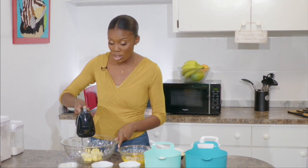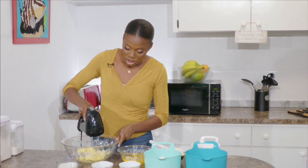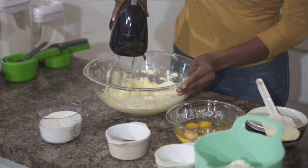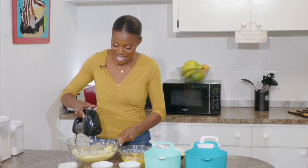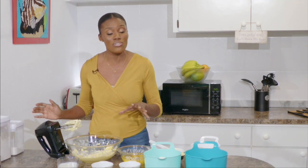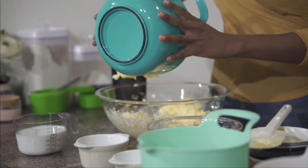You wanna start on our low speed, just to break it down quickly. And now we're gonna increase the speed up, just to smooth it out. Okay, that's good. Now, just a friendly reminder, when you're making this cake, you wanna make sure that all of your wet ingredients come to room temperature, because that is what's going to help the cake to form very well and also bake well. Now, I'm gonna add our sugar in.